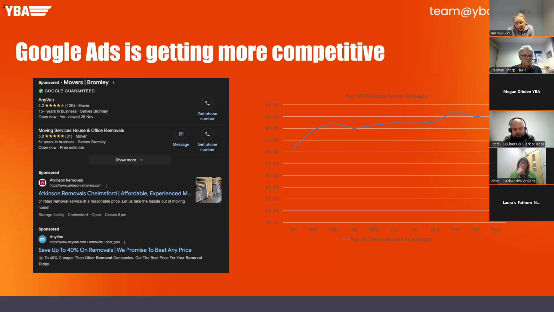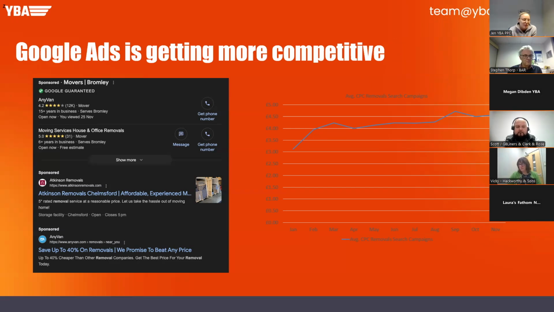But the feedback we're getting from a lot of clients that we speak to is that often those Google guarantee results might be firms in the wrong area. They're more man with a van, customers looking for a quick "I want to move my sofa down the road", rather than actually wanting to move a 3-bedroom house. They've got the insurance to cover it and they've got the quality of service they need.